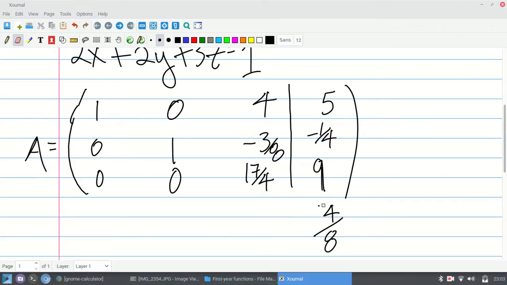So now I have to multiply this guy by 2 and add that to 9, right? So negative 2 over 4, plus 9, but negative 2 over 4 is just really negative 1/2, added to 9. 9 can be written as 18 over 2, so I get 17 over 2.